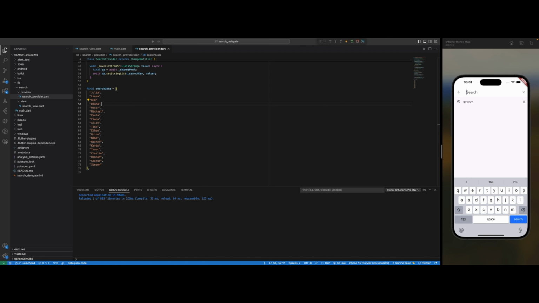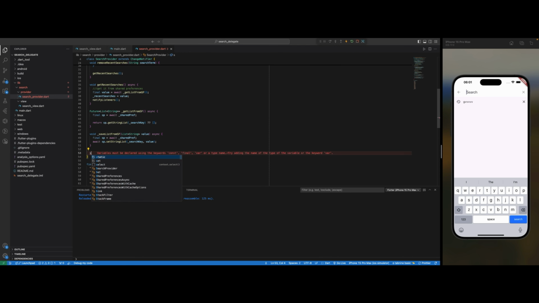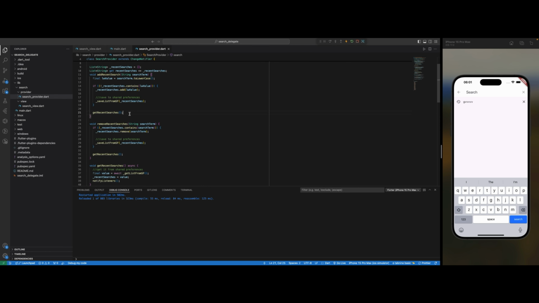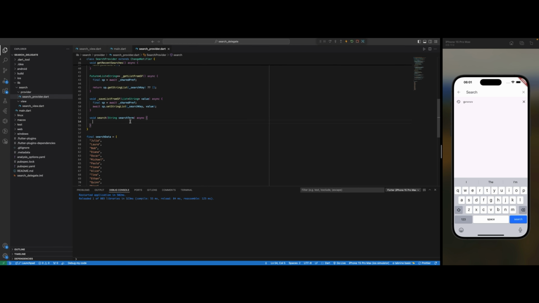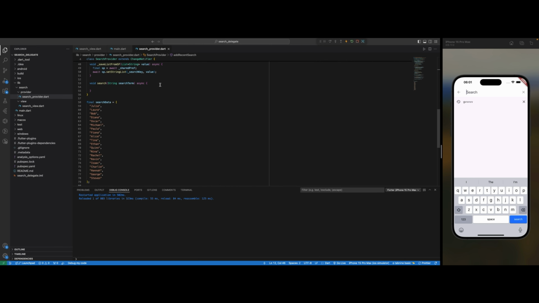Inside our build results right here, I'm going to have a method that we'll call search. Okay, so the search is going to have our search term, right? I think it's just something we need to call whenever we call add recent search. We need to also call the method to search. All right, so inside here now, what I'm going to do is to call search recent search. This is the name. We're also going to convert it to lowercase. So first thing I want to do is to convert whatever the user is passing inside into a lower value.